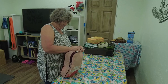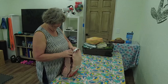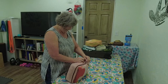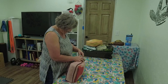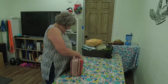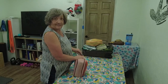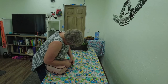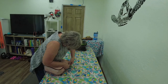Okay, this is looking really easy. Smiling and laughing at me, man. Like I said, I broke a sweat. I was sitting on it. So clearly my stuff's either just thicker and heavier to deal with, or I just really overpacked that first one. No, it takes some work. But being a mom, I know how to shove lots of things into small spaces. I found, yeah, you really got to work the zippers. You do really have to.